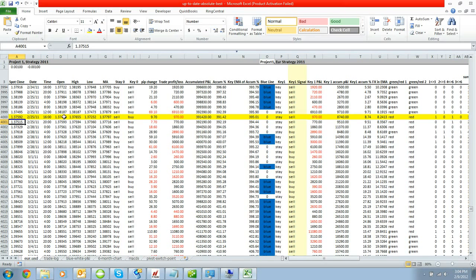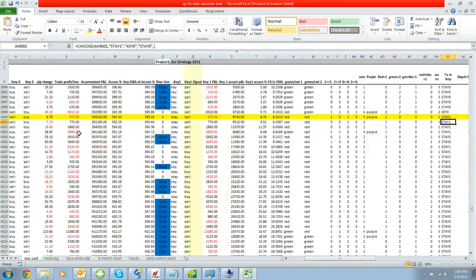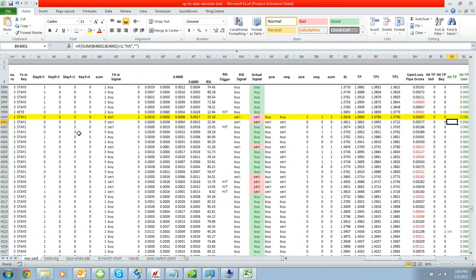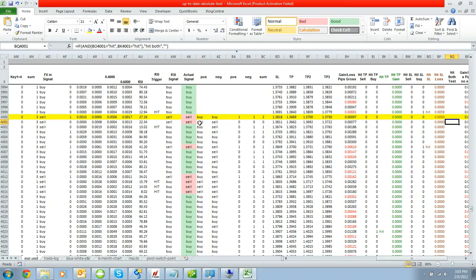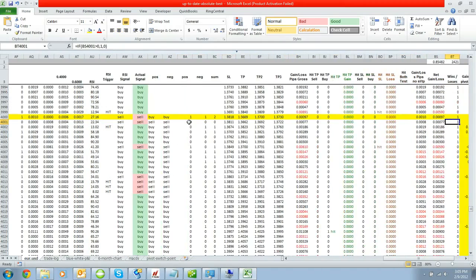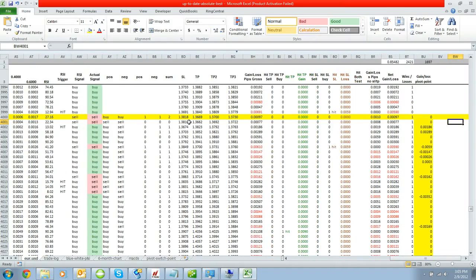So here it goes. As you can see, it's pretty big, but basically what it does is it runs through a bunch of calculations here and ultimately gives them a signal, buy or sell, based on the algorithm before that. And then after the buy or sell, it determines if they made money on the trade or lost money on the trade. It's calculating what they call pips, and over here, you can see the gains and losses.